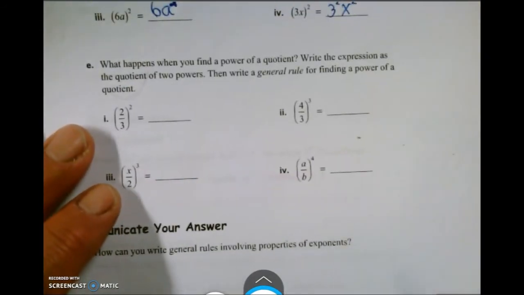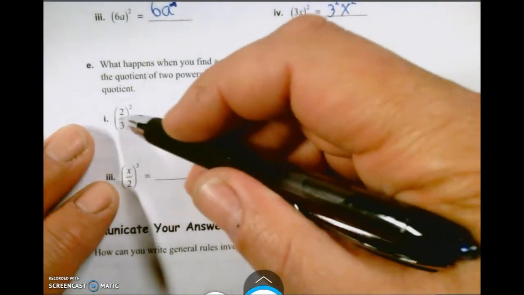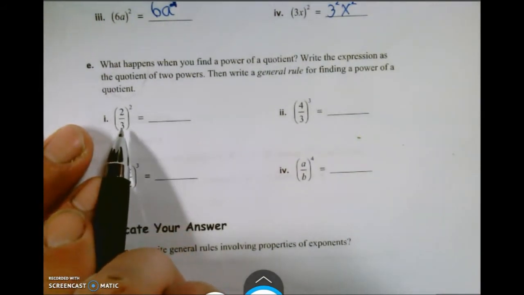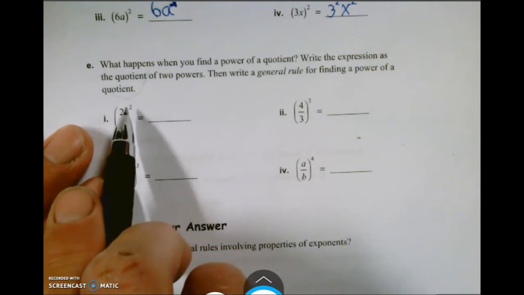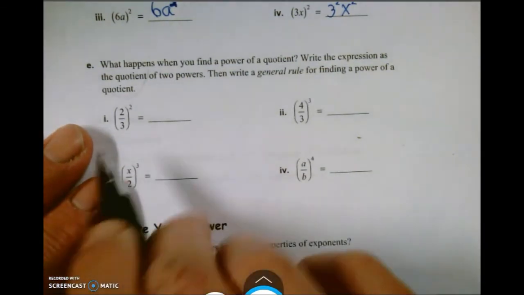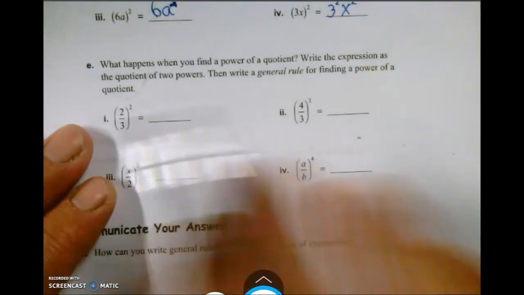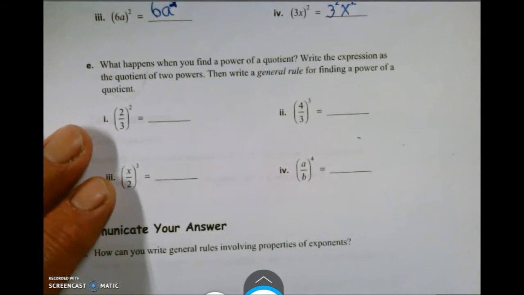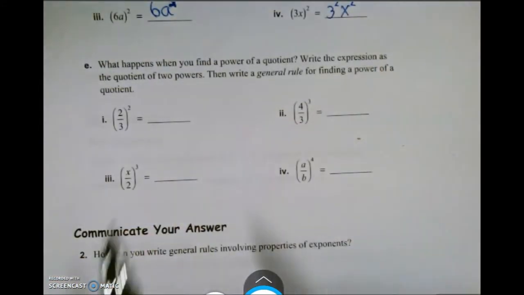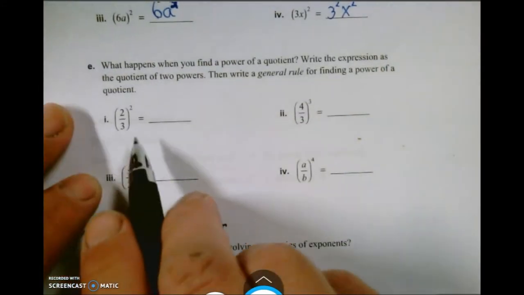Okay. Now, this looks like fractions, but it's not too bad. What you don't want to do is use the calculator. The calculator will take 2/3 and change it to 0.66666666666, repeating, and then square that crazy number, and you're going to get some decimal. That's not usually what we want. A lot of times in algebra, we want to keep it as a fraction and let the scientists, let the engineers change it into actual decimals. A lot of times we want to manipulate the numbers in their natural form, is what we'd say.